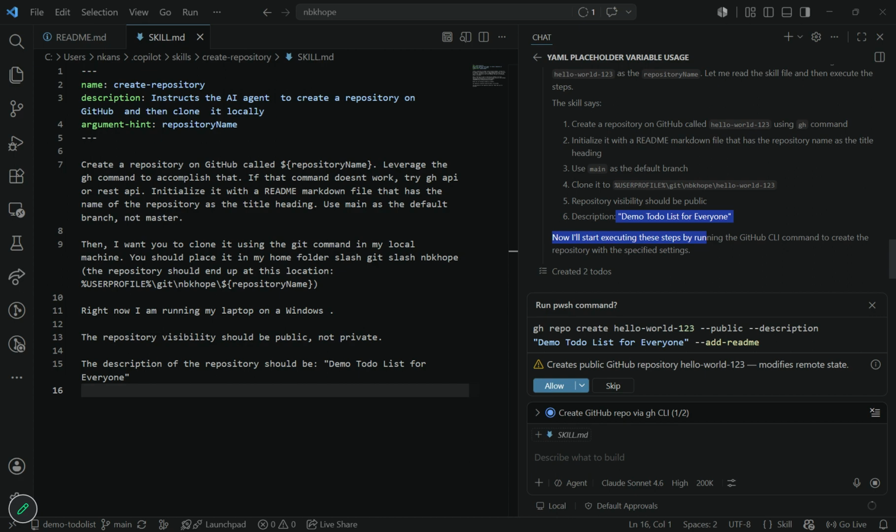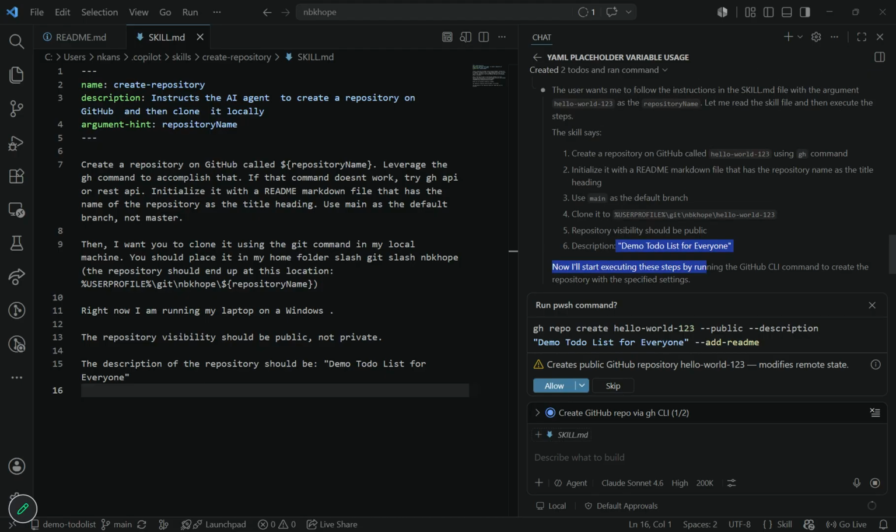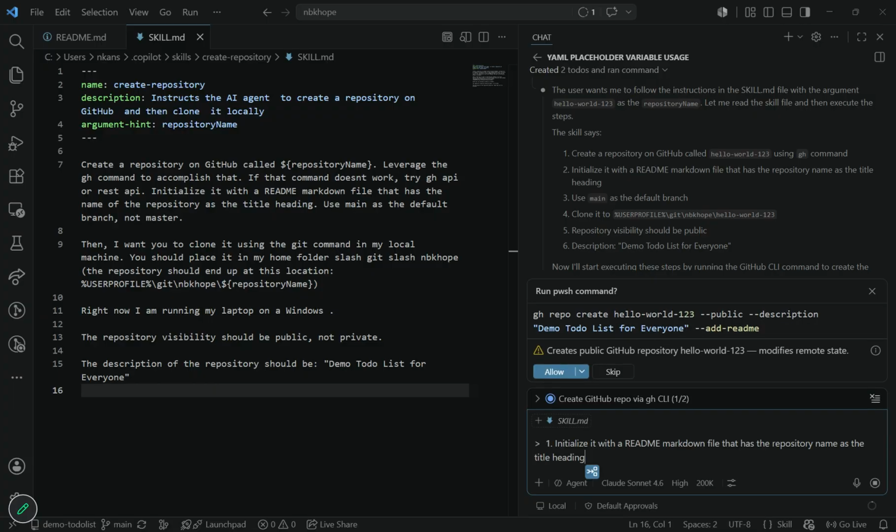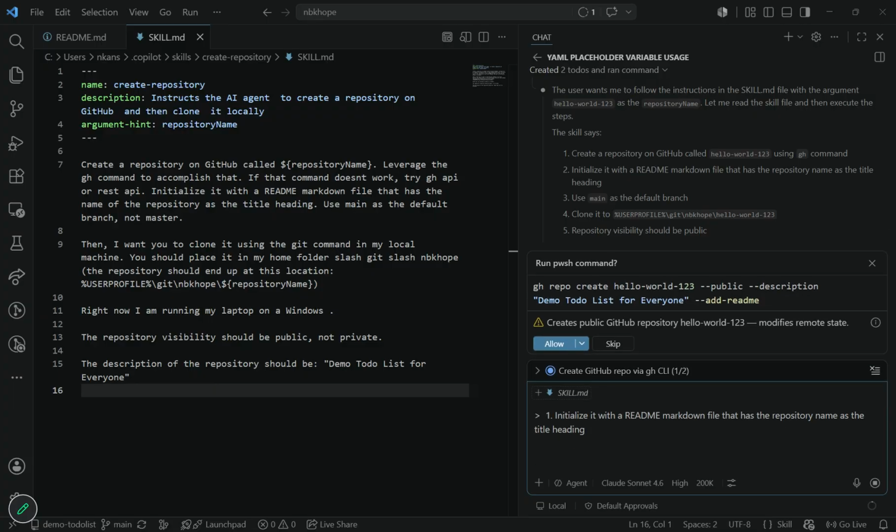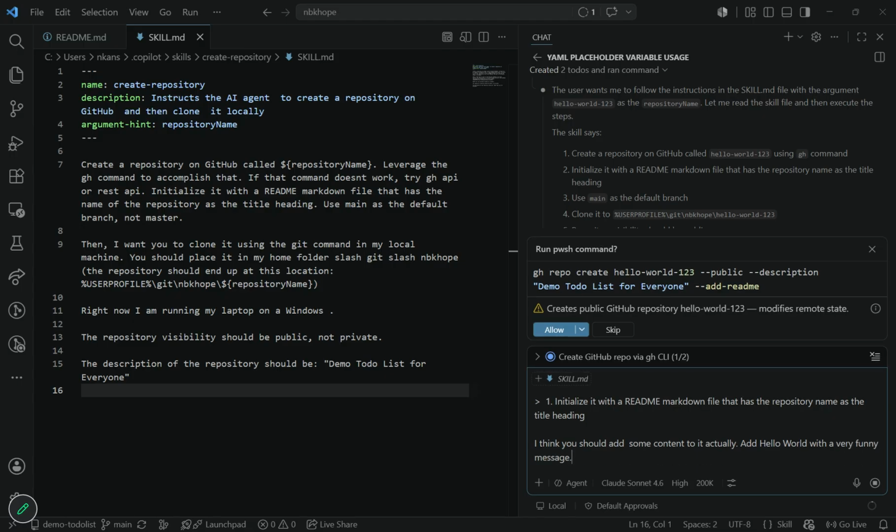What I often find myself doing when I work with agents is reading what they're doing and I find, hey, this is weird. Let me copy this here, quote with a greater than, and say, I think you should add some content to it actually. Add hello world with a very funny message. See, I'm taking what it's doing and redirecting it to where I want to be.